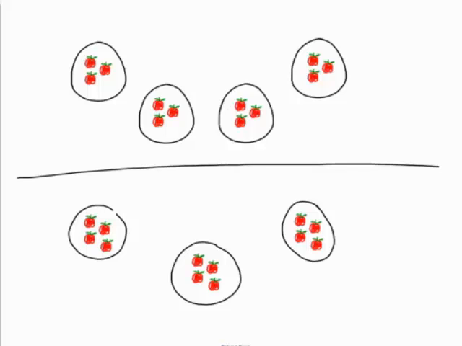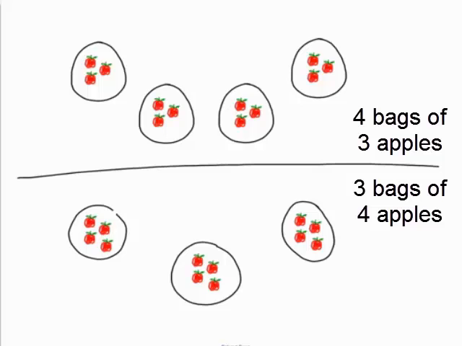Another important conceptual consideration is that 4 bags of 3 apples and 3 bags of 4 apples are not the same thing, even though they are the same total number of apples. This type of thinking helps push students beyond the simple arithmetic and helps them to focus on larger ideas. Even though 4 times 3 and 3 times 4 may have the same value, they actually represent slightly different things.